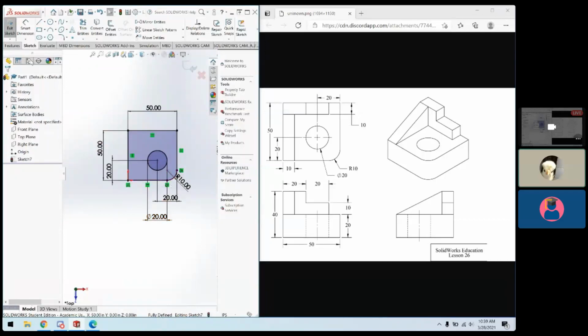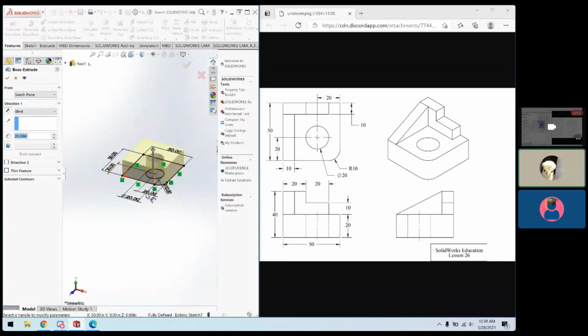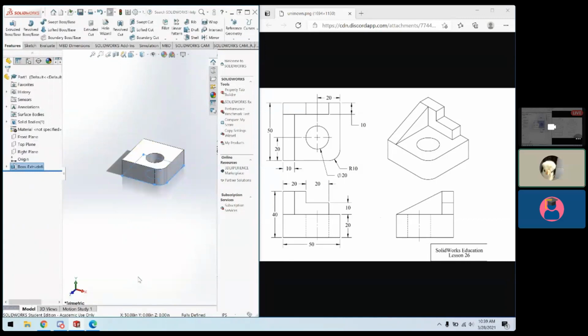And this is good. We can exit sketch and extrude it, just how we did on the previous model, or you can just stay in the sketch and go to features and then press extrude. So this will automatically select the sketch plane that you're working with. So we can now give the dimension for this part. And if you look at this model, this view, this length is going to be 20, and it automatically defaults to 20, so that's nice. So click OK. So now we have this view, right?